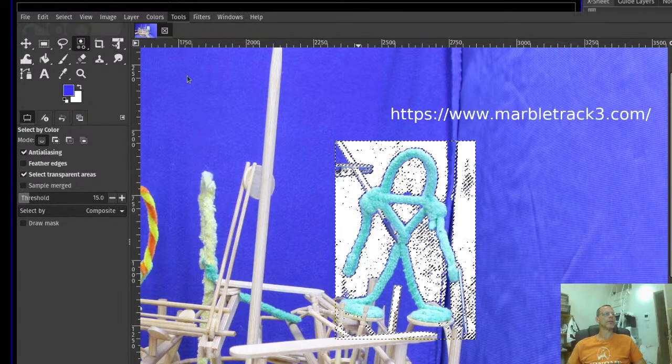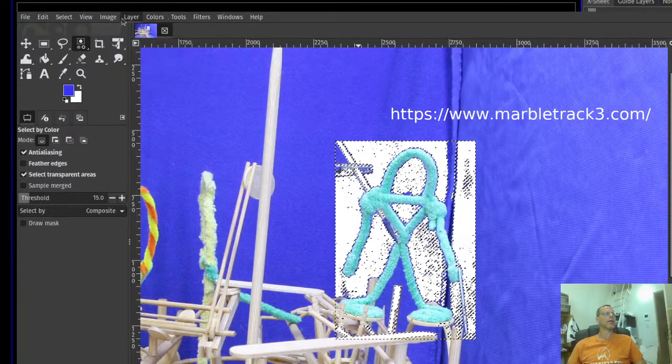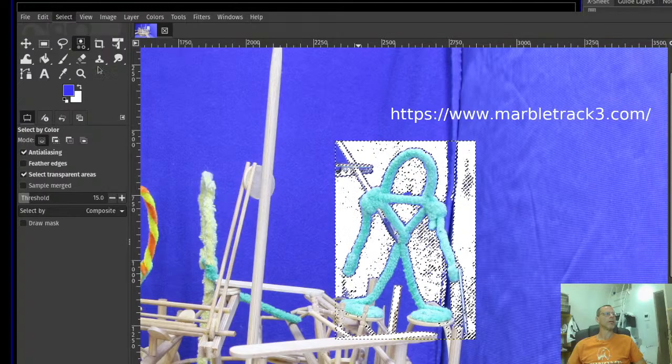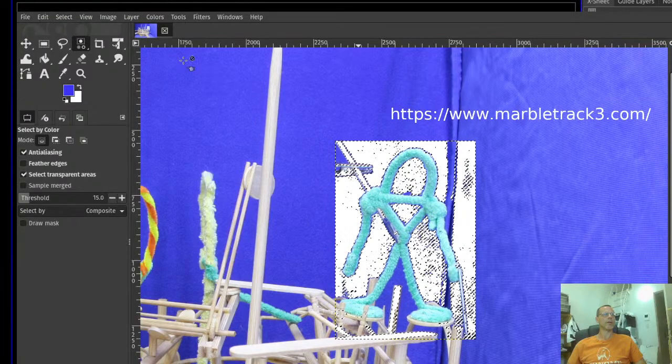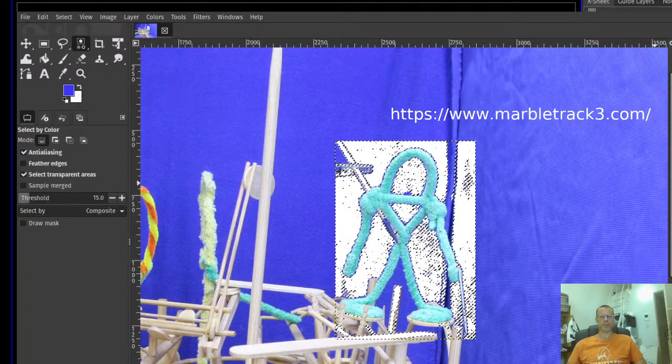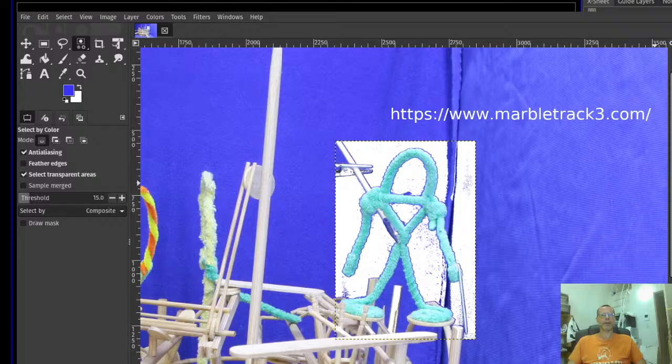Swap colors, default colors, color. Cut and float. That's what I did. Bye-bye. Delete it.